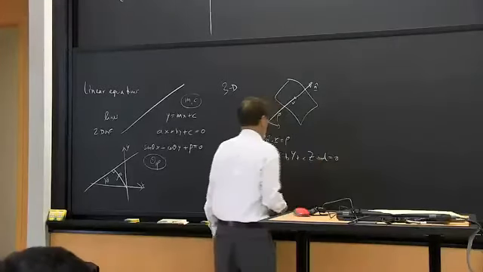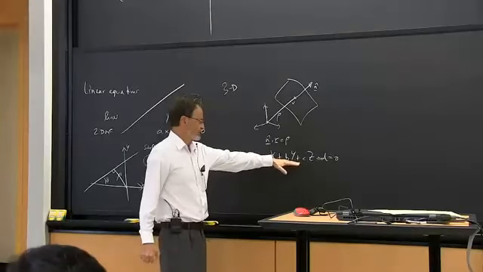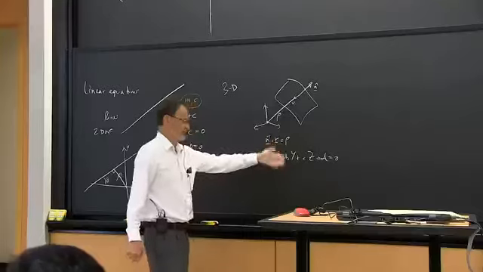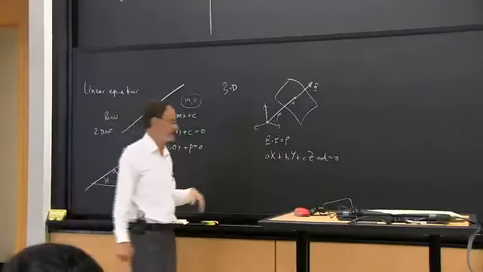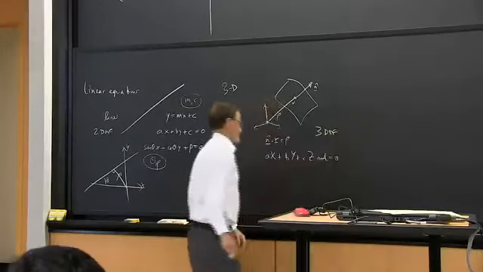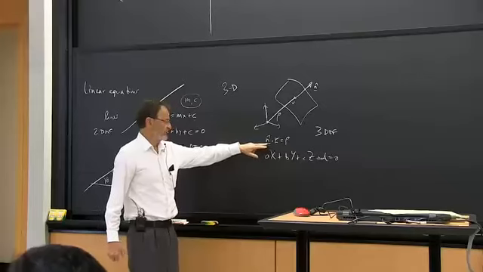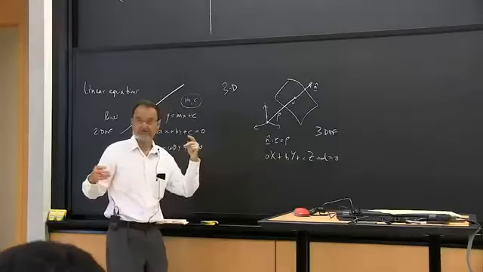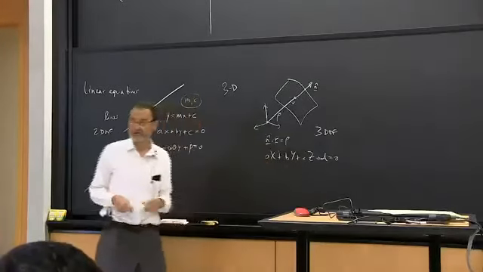But if I wanted to, I can write that as A, B, C, D, so that makes it look like there are 4 degrees of freedom, but of course there aren't because of the same scale thing. If I multiply A, B, C, and D by 2, I have the same plane. So actually it's 3 degrees of freedom. And I can also see that from this representation because n is a vector, so 3 numbers, but it's a unit vector, so there's one constraint, so there are only 2 degrees of freedom. And then I have rho, so 2 plus 1 is 3.